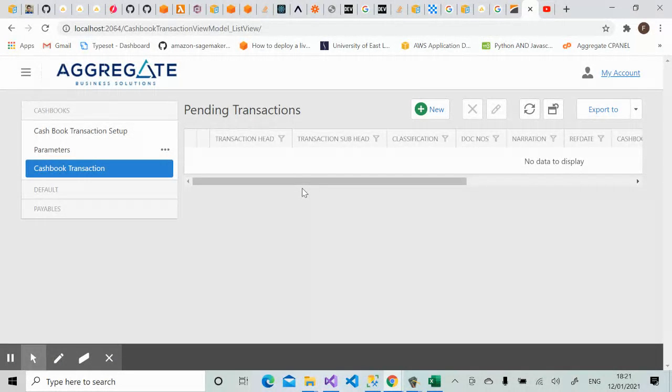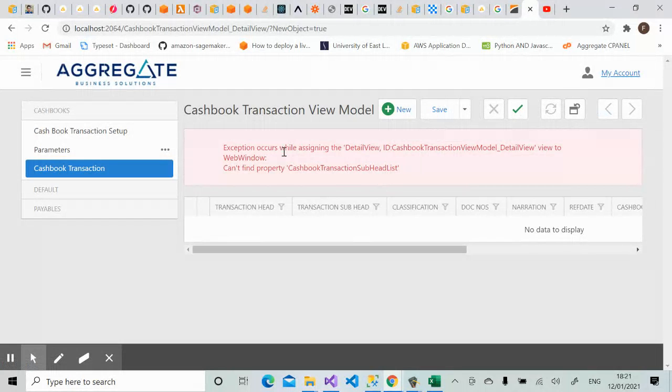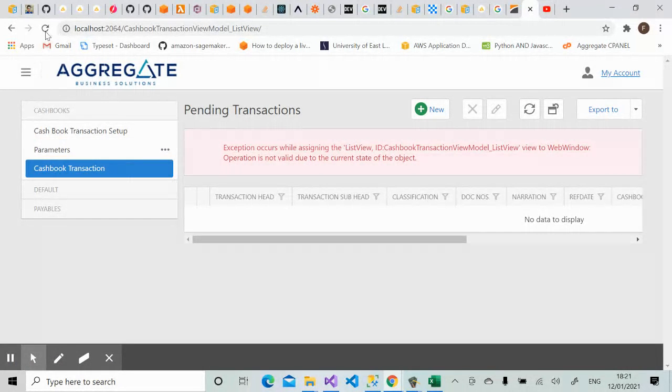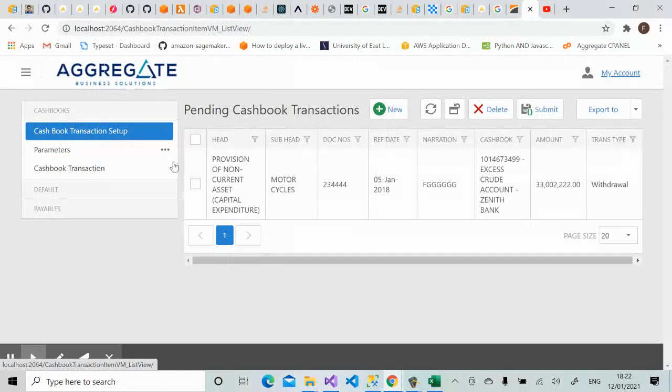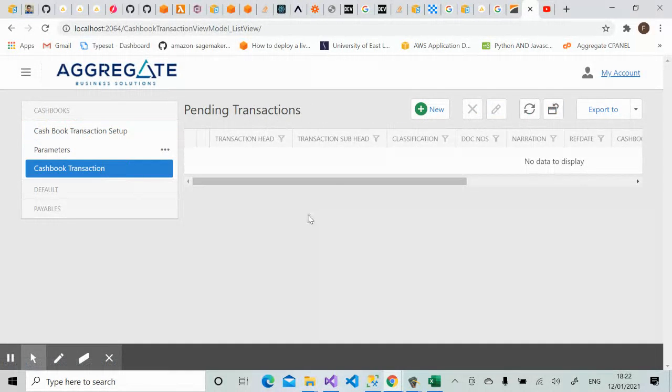And like I said, the framework does some automatic things for you. And for example, can go to the new interface. Okay, we have not yet connected the controllers, and that's why this is this. But for now, at least we now have the list view that's supposed to list the transactions. So we'll now have to control this screen now because by the time we're through, it should bring this same record to this screen. So let's create a controller.